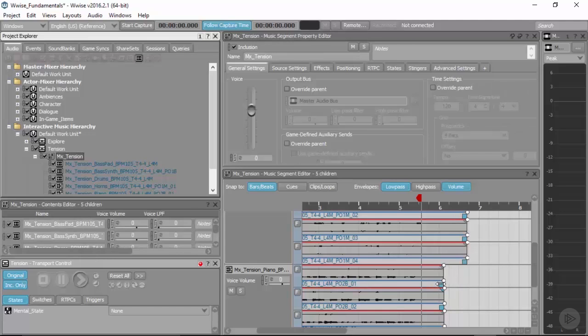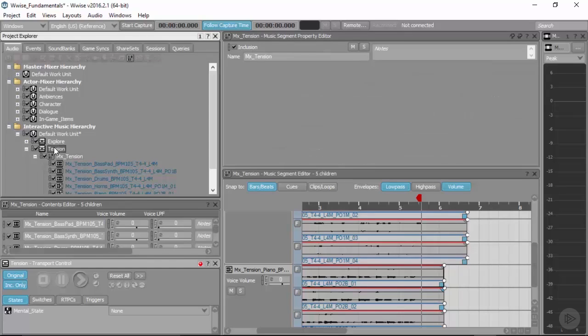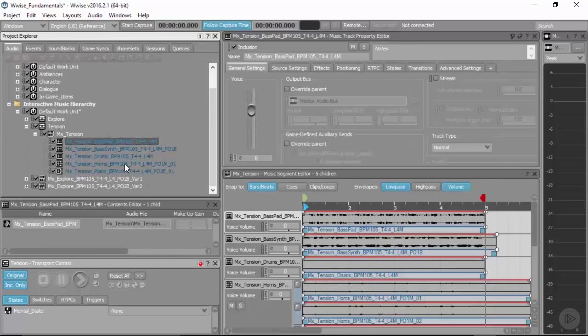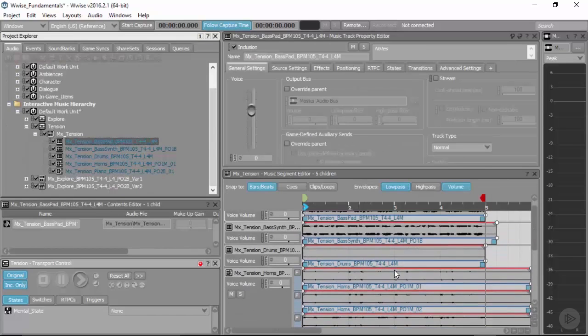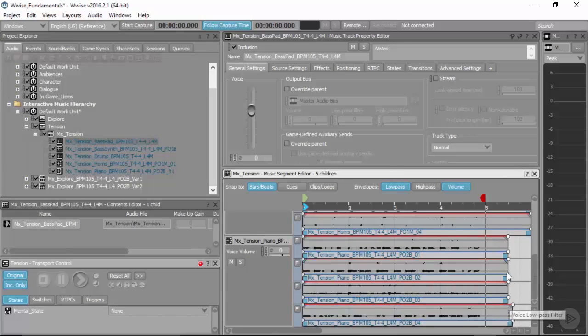But already I can see that that wasn't snapping, that's not working, and that's because I have a feeling, yeah, we have the wrong tempo. So let's go back to our top level container. We forgot to change this BPM. So now it's at 105, and now everything should line up properly. Let's go back down to that track we were just messing with, and we can get these all to snap perfectly to their original positions. So now we have variations in the piano and the trumpet, and this loop is just going to sound so much more interesting.